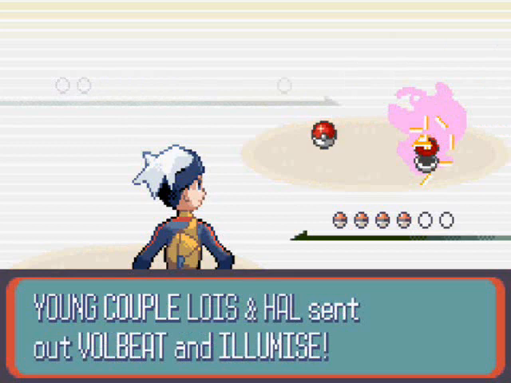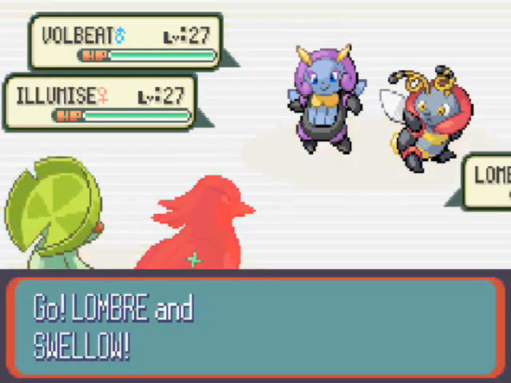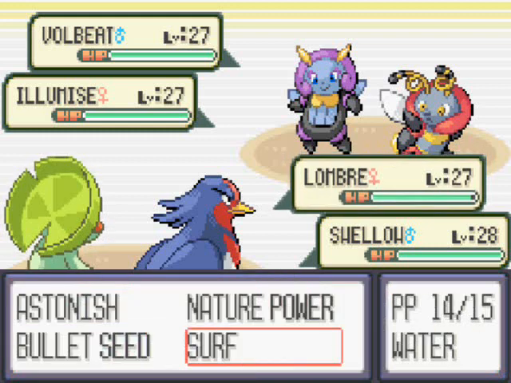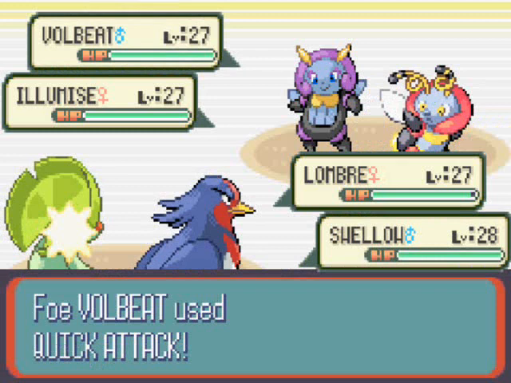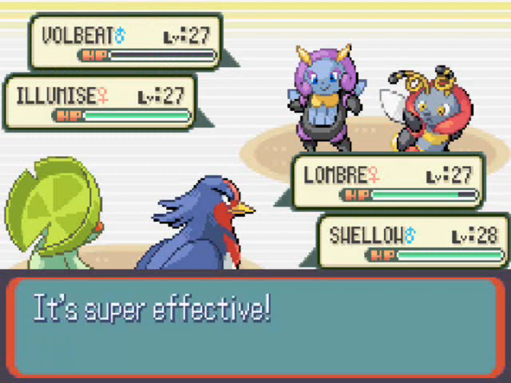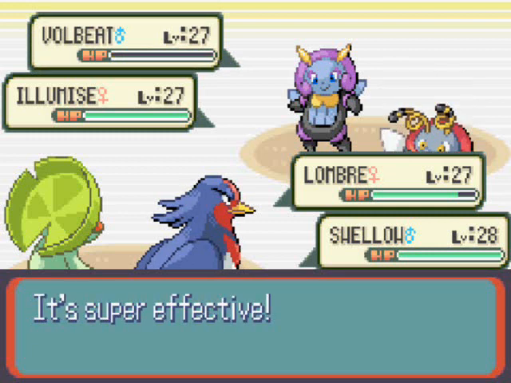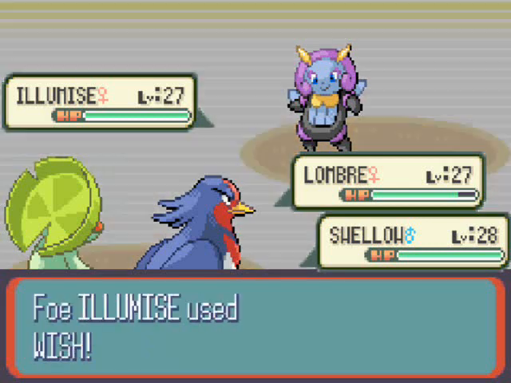Hal? Really? We gotta take on a Volbeat and an Illumise, and these are two pure bug-type Pokemon. They're not that good, basically. They're both pretty weak, however, they do have bug moves, and our Lombre does not like bug moves. So, well, I think they have bug moves anyway. If they do have bug moves, then Lombre is in trouble. However, I don't think they do, so we should be okay.